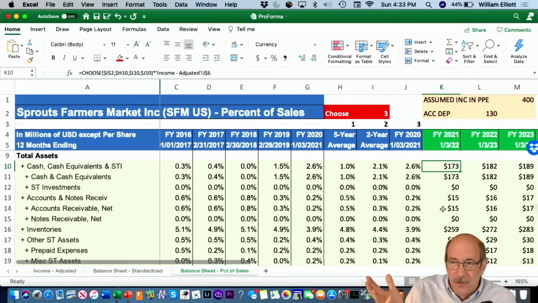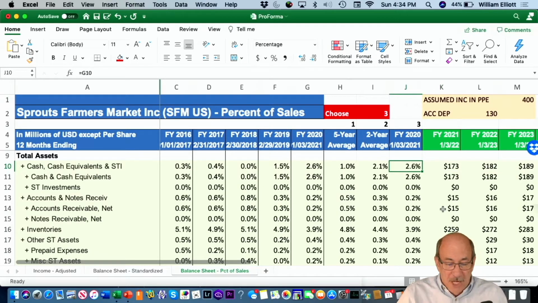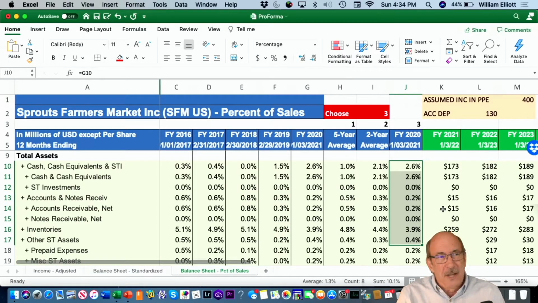You don't have to do that, but I thought this way I can play around with what the historical percent of revenue is without too much trouble. In fact, if I wanted to plug something entirely different in here, I could switch that around. So if you wanted to get a little more detailed and say, oh, wait a minute, cost of goods I think is going to change differently than it did in the past, well, you can plug that in and see how that changes your cash flows.